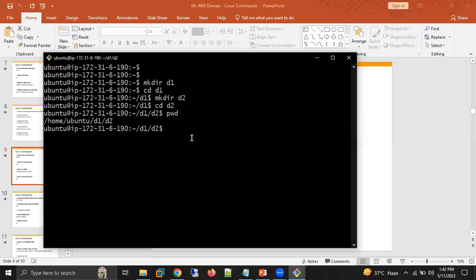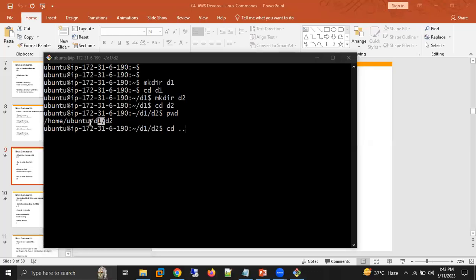In the previous example, we used one command called cd space dot dot. Earlier, when I used cd space dot dot, I went to Ubuntu, because at that time after Ubuntu we had a directory called training. But now I have D1 also, and D2 also. If I use cd space dot dot now, do I go directly to Ubuntu or do I go to D1? What do you think, guys? Please send me your answer in the chat box. Do I go to the D1 directory or to Ubuntu if I use cd space dot dot?